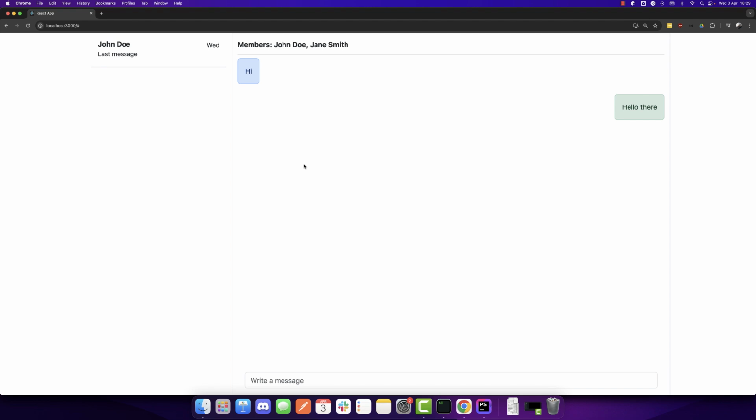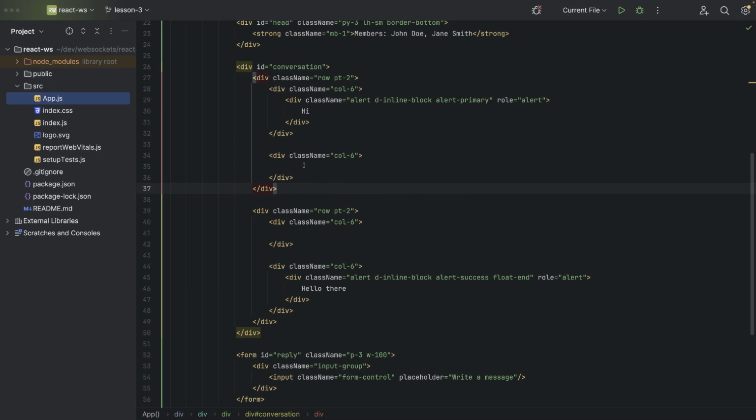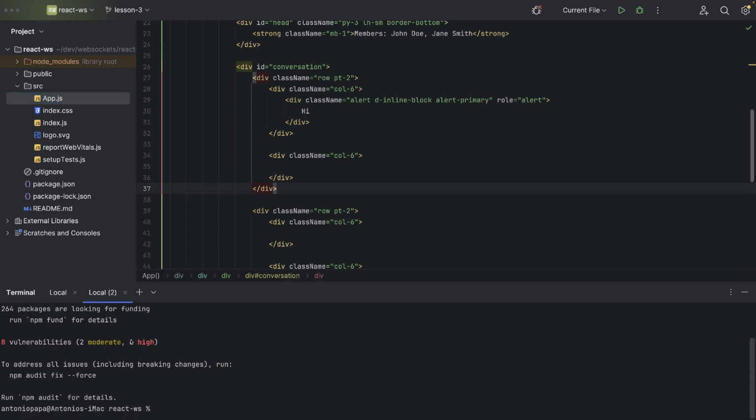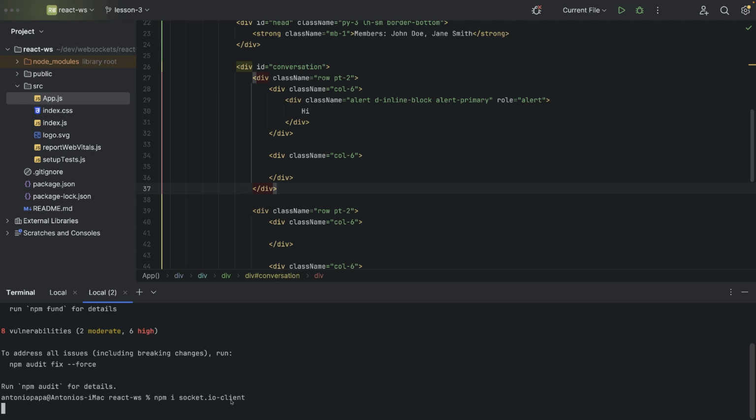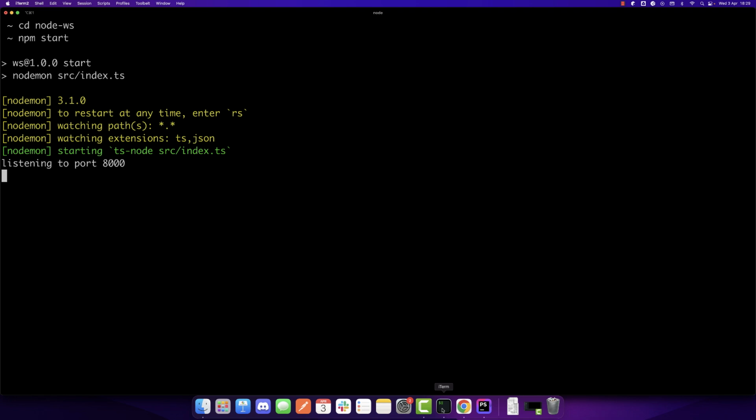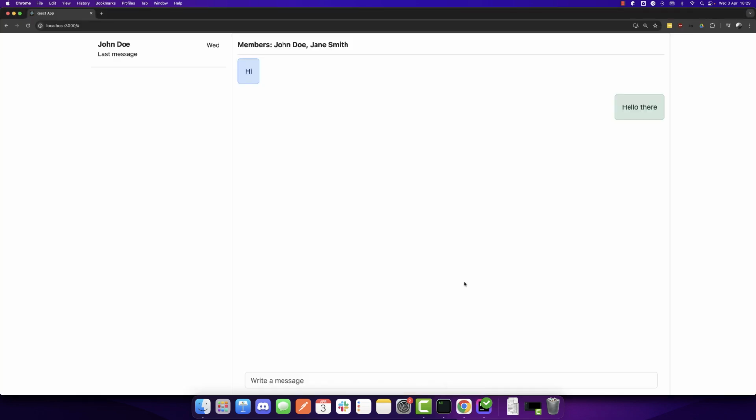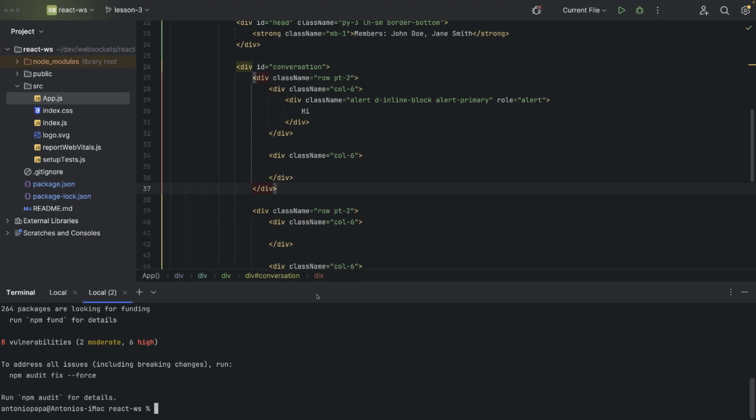Now it's time to send messages via socket.io. So the first step is to install socket.io client, and make sure also to start the backend in order to communicate with socket.io.